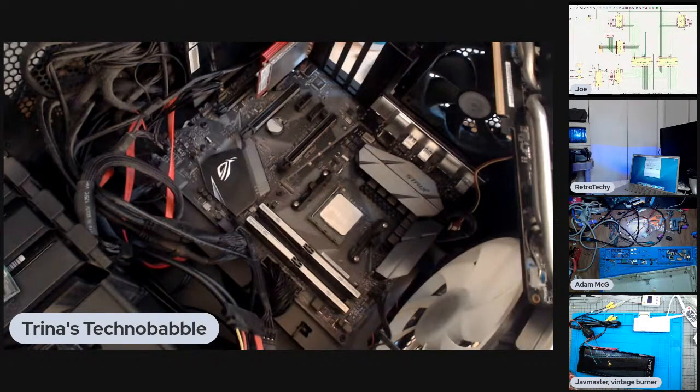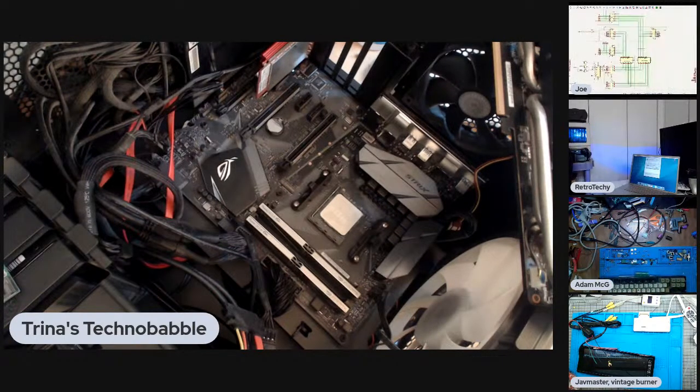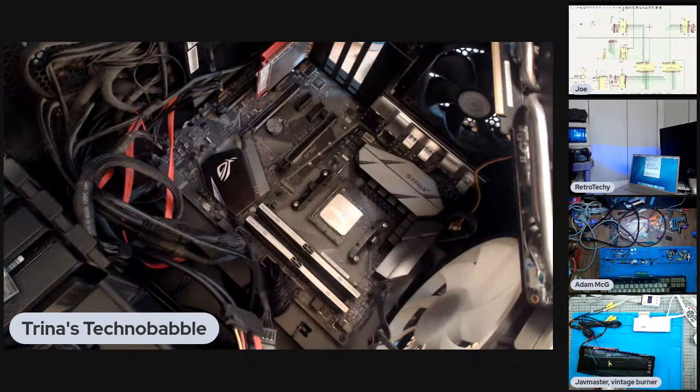All right, here it is. It's an AMD Ryzen 5, Raven Ridge, 14nm technology. What model? Ryzen 5 3600? Ryzen 5 2600? God, what is it? Don't give me all these names. Go look at it. It's written on the chip.